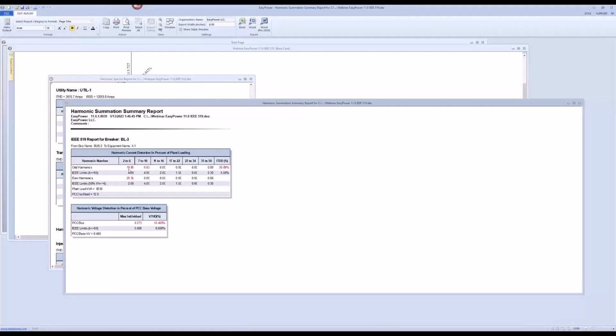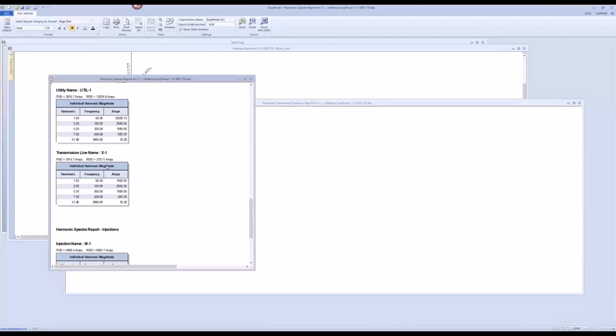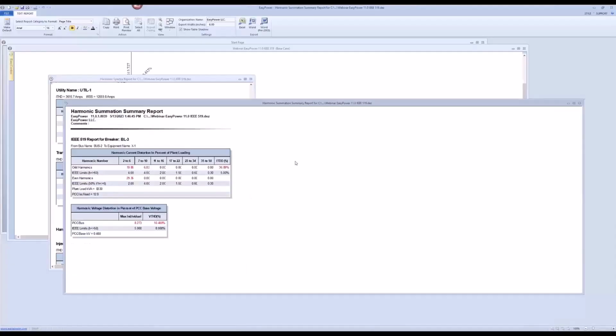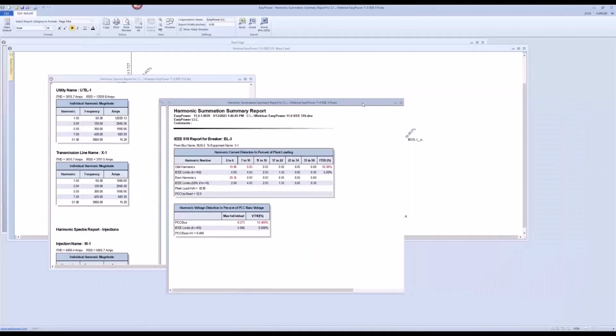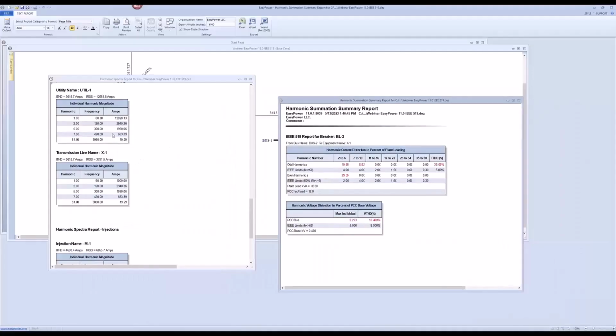So from the summary report, we still need to go to the detailed spectra and find out exactly which harmonic order is having these violations. Then we will do a frequency scan, and we will do the single source flow or all source flow to find out where the weak spot of the system is, who is the culprit, and how to fix it, etc. So being able to customize the limit violation reports as an engineer is going to be a big help. As I just showed you, it is actually very straightforward, once you have the spectra, current, and voltage results, to customize it.